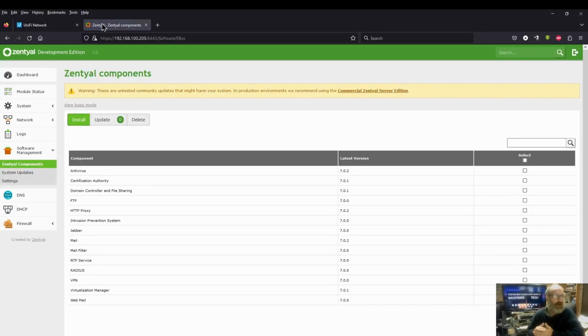And I'm not going to sit there and say I should have stuck with Zentiel. But unfortunately, in this scenario I'm in now, this works better. Okay. I know it's the development version. It's the free version. You run the risk of modules not working properly. I get it. But it'll do. And it'll do it beautifully.